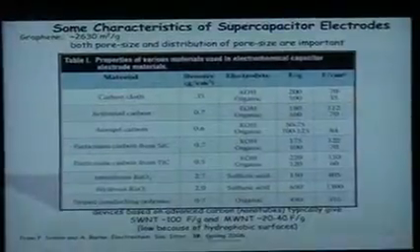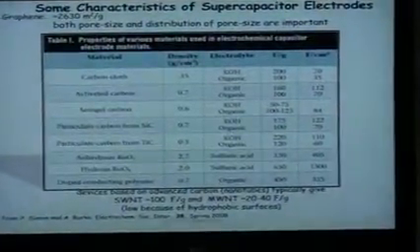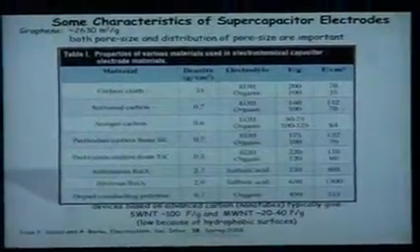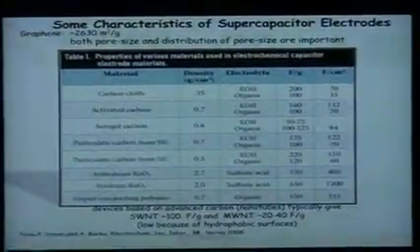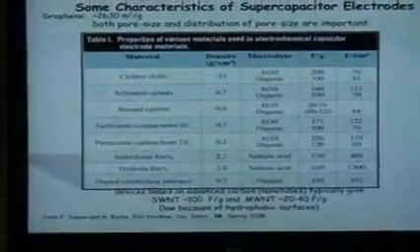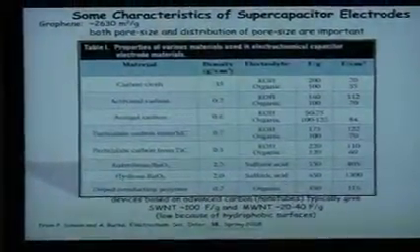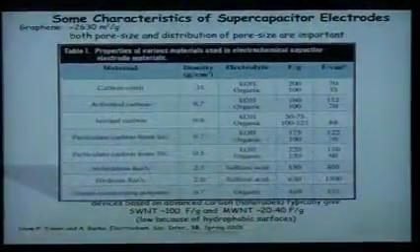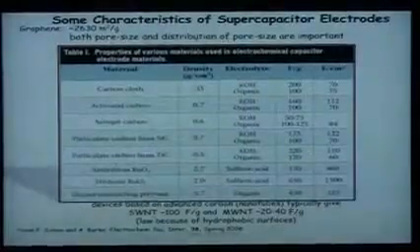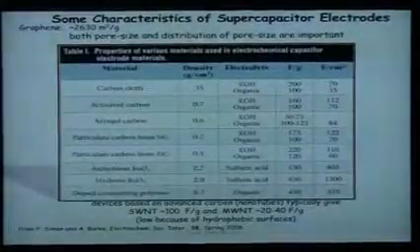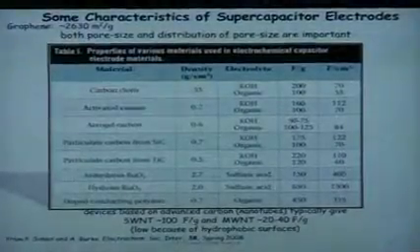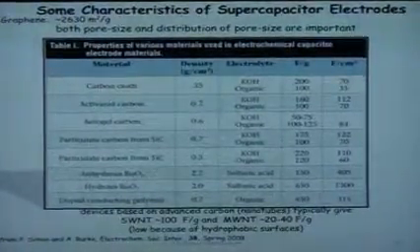So looking at this, some general characteristics, I want to give you an idea for numbers. Okay, so how much should you expect? Once you conduct these measurements, how much capacitance should you expect to have? And normally, as I've said before, we normalize by mass or volume. So we make a specific capacitance measurement, or we actually measure, of course, pure capacitance, and then we divide by the mass of our materials.